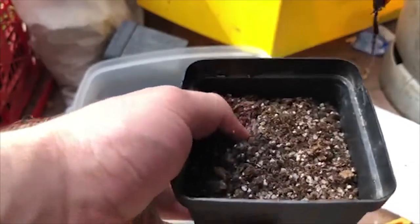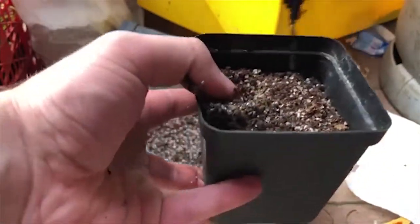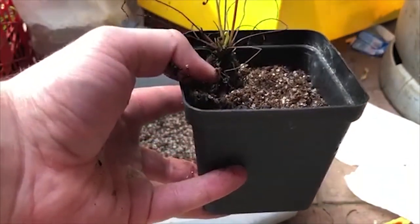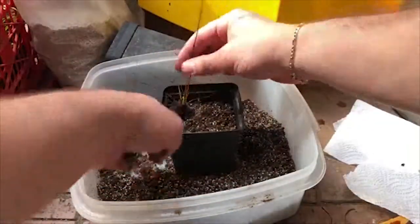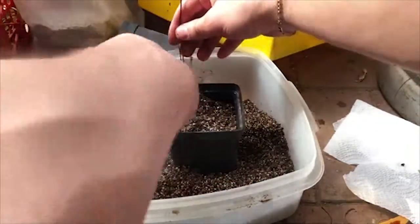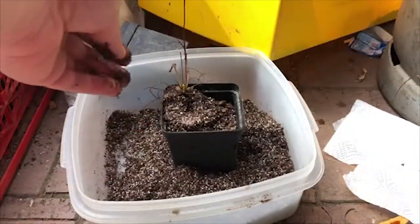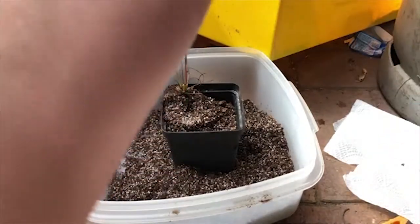I'm just gonna make a small hole here with my thumb, put the plant just at the height I'd like it to be, and then I'll fill up the soil around it. So there, that one is planted for now. And let's do the rest.